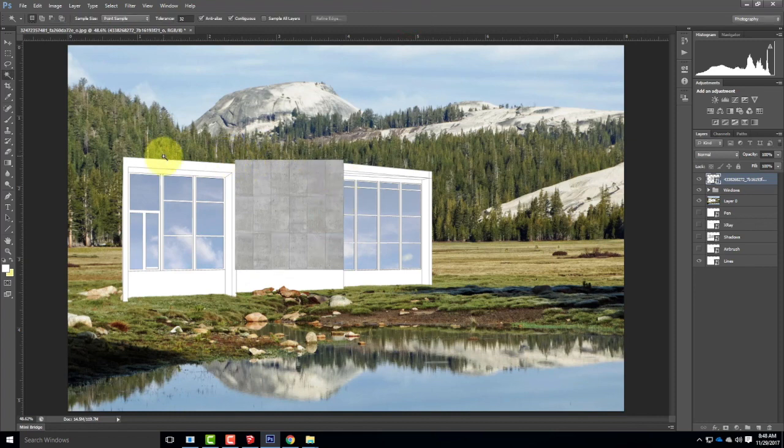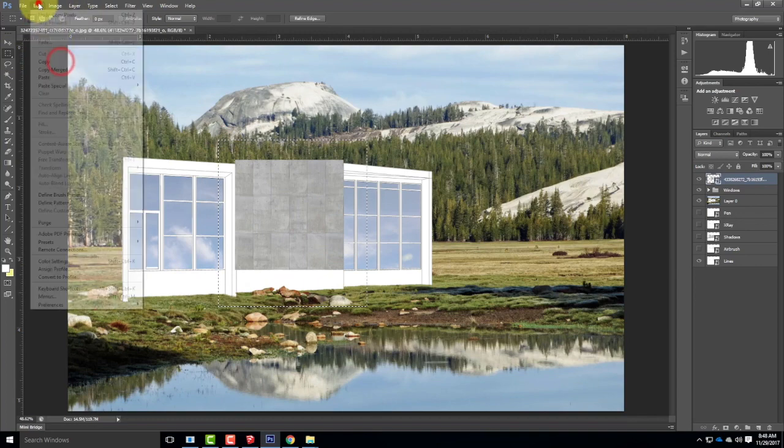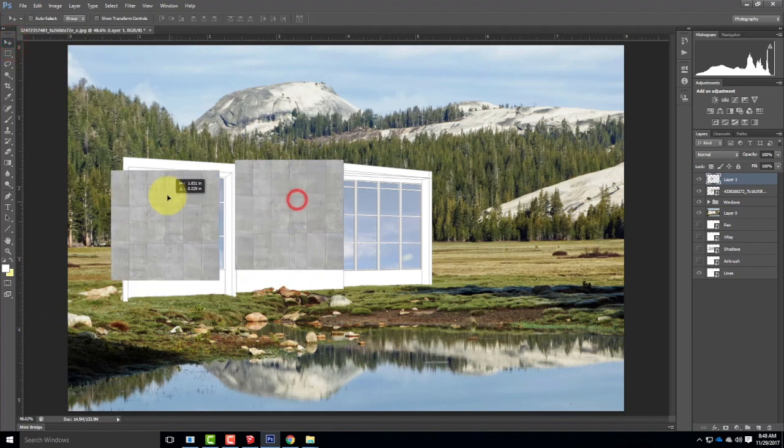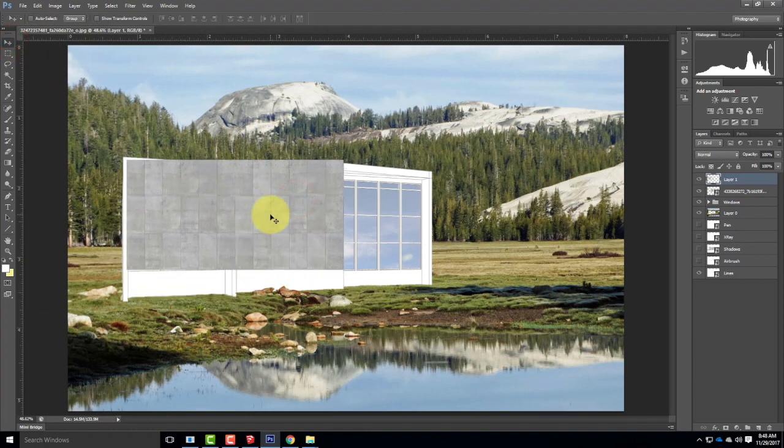If I felt like I needed more going back, I might need to make a copy of this. So let me take it, rectangular marquee, larger than, Edit, Copy, Edit, Paste. I'll get a second version of it. I can then use the move tool to align that right there so they tile together. So I get a longer wall of those. I want these two pieces to be merged into one layer.